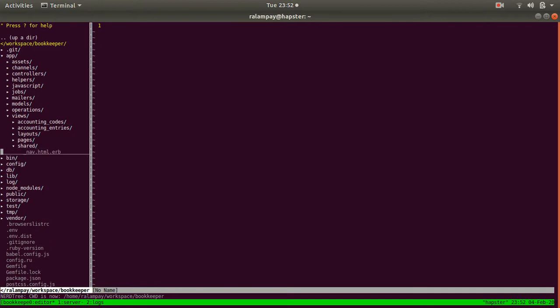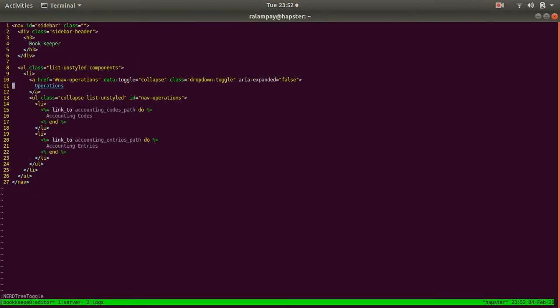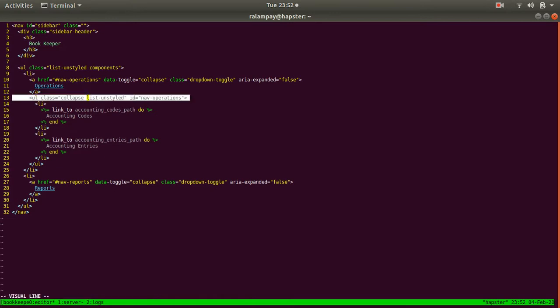Okay, so just to lay it out, in our navigation, let's add another section here. One for reports, nav reports, and this one will bring us to another list.